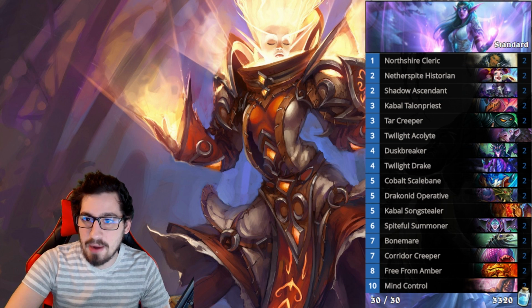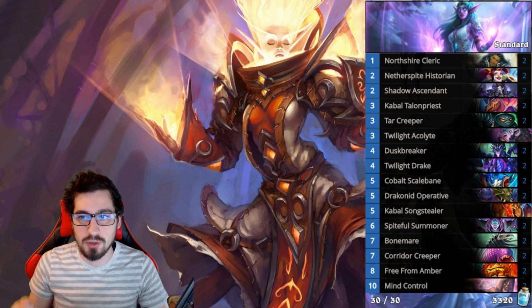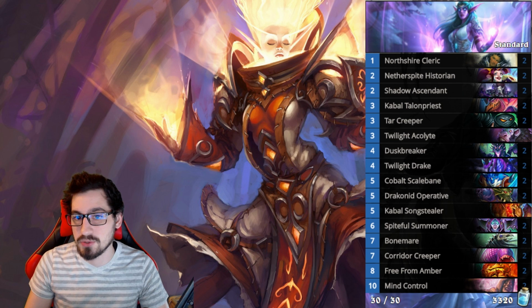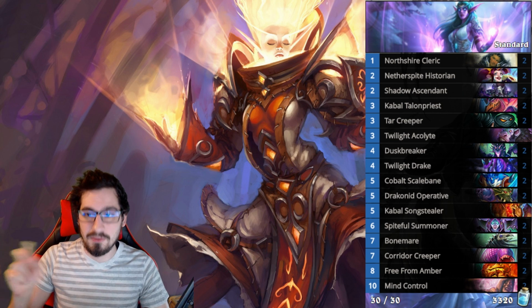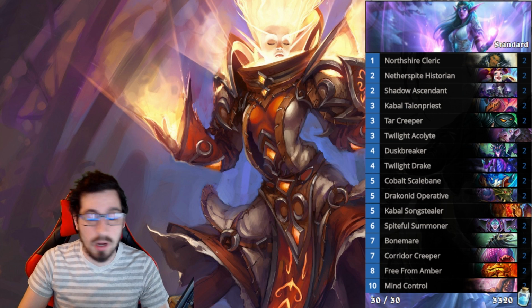So with that, this deck's power spike comes basically on turn 4 to turn 6, where you can play cards like Twilight Drake, Dustbreaker, Cobalt Scalebane, Dragonoid Operatives, and the Spiteful Summoner, which is why this is called Spiteful Summoner Priest. It only runs two spells, Free from Amber and Mind Control. So every time you Spiteful Summoner, you're summoning an 8-drop or a 10-drop, which is huge.